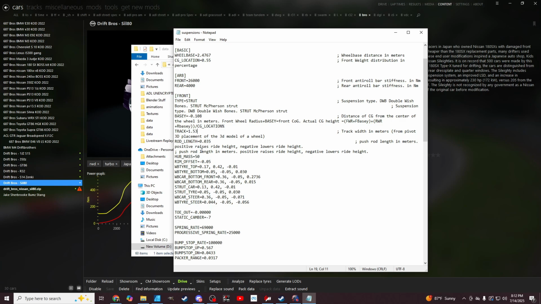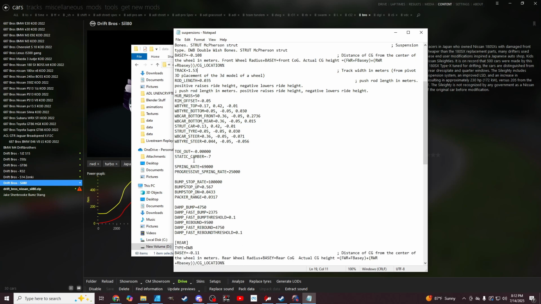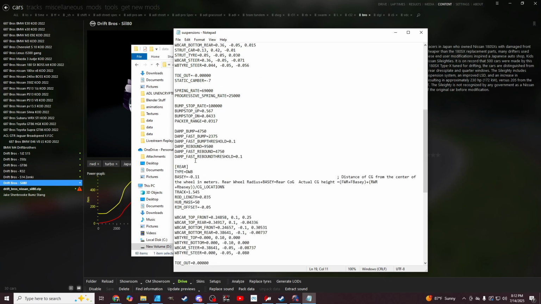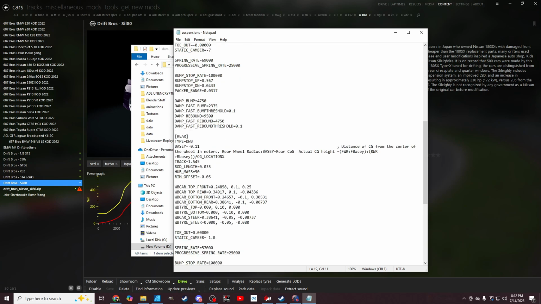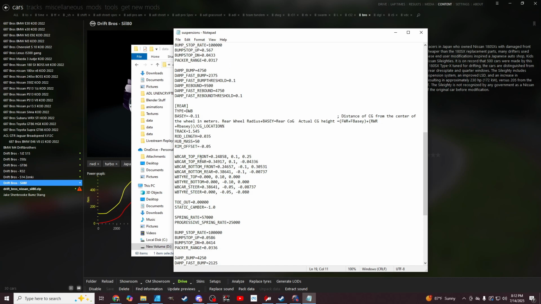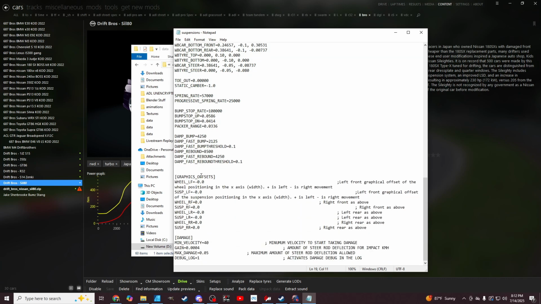I know that I personally have submitted VDC spec cars and adjusted the track width, and it passed tech, and I've done it where it didn't pass tech. So it's kind of up to the series, I guess. If you are not allowed to adjust your track width, or you just don't like the feeling of the track width adjustment, all the way down at the bottom on most cars, if this isn't at the bottom of your suspension INI, then you can go grab it from another suspension INI and add it to yours. It'll be perfectly fine. It'll work the same.